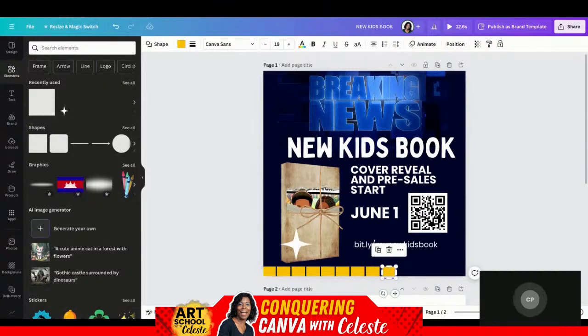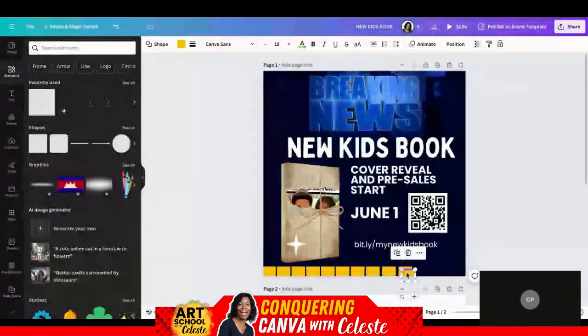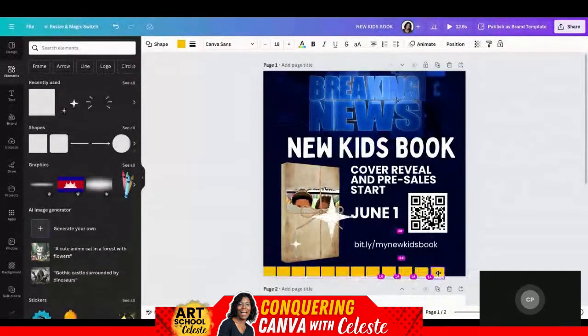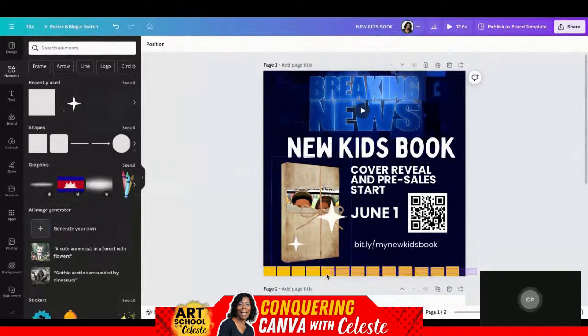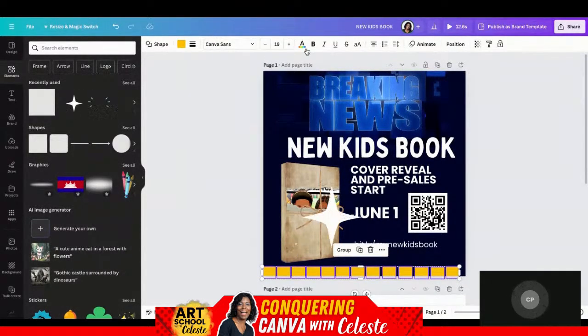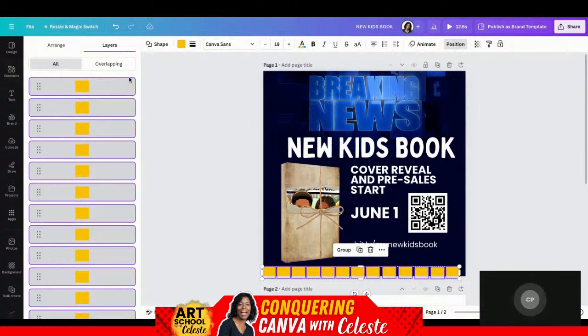And we've been on here but 11 minutes. I'm going to be done in like a few. So I'm going to add as many of these as I can fit. Oops, let's go here. And what I'm going to do is to make sure these are straight, I'm going to go to position.